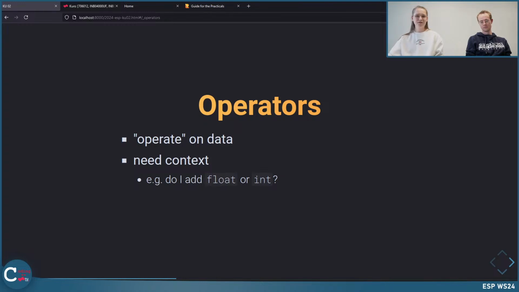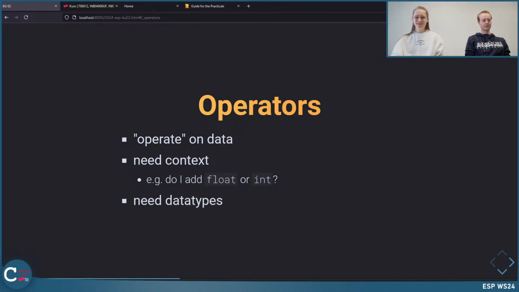And to do this, they of course also need this context, because if I add numbers, they need to behave differently if I have a float or an integer. What was a float again? Yeah, as you might remember from last lecture, the float is a floating point number, so a decimal number, so something with a dot. Okay, 3.5, for example. Yeah. And an integer, so eine Ganzzahl, is, for example, 5.